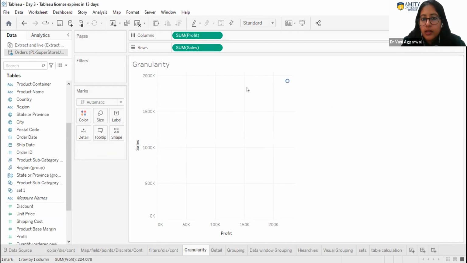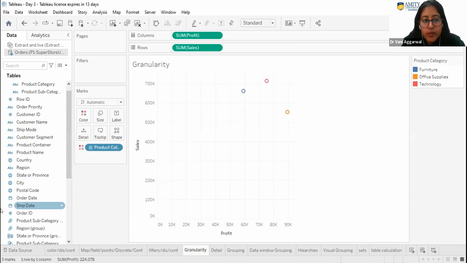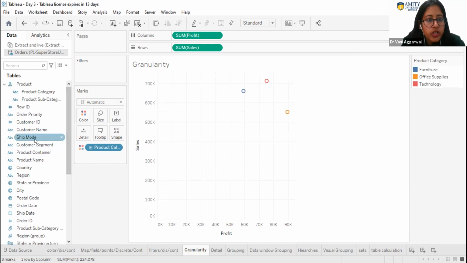Next, I'll add product category into color. Now my marks have increased from 1 to 3. Maybe I can add customer ship mode into size, for example.